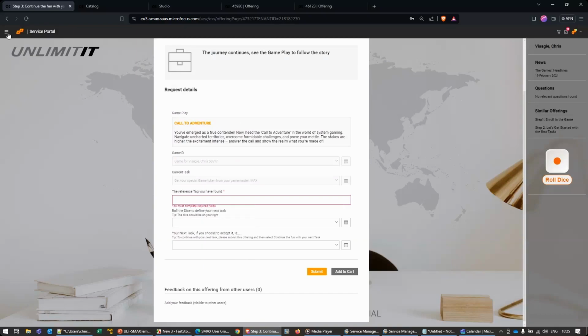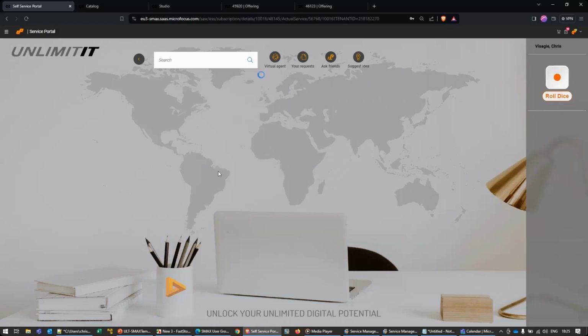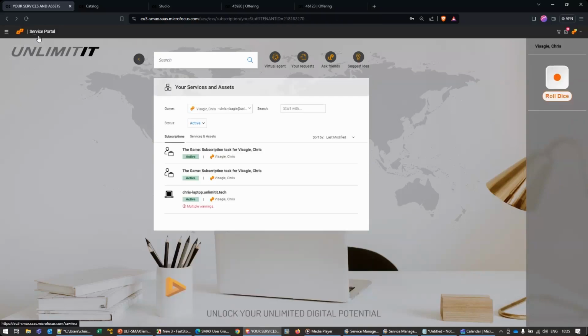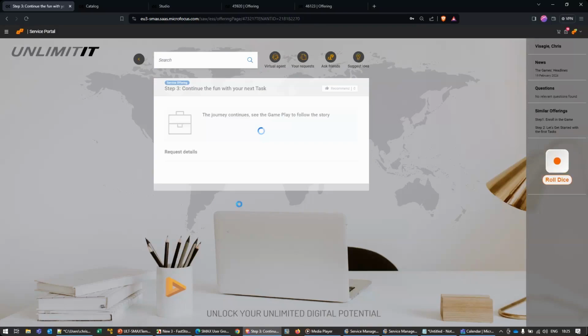So for example, if we look at subscriptions, right, here we've got the notion of subscriptions. So we actually do generate in the background the automated task to go and generate the subscription for this task with a unique value, which if the person then clicks on it, they will see there is a unique value. And this is not a hard-coded value, it's a dynamic value. So for everyone playing the game, it will differ. So if I've got that value, I can then go back to my task and enter that data, and the task will then validate correctly against the subscription we have defined.